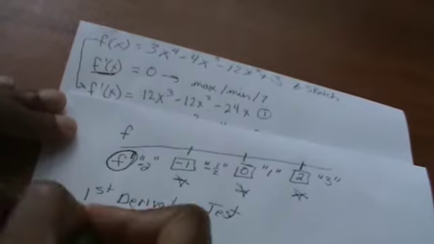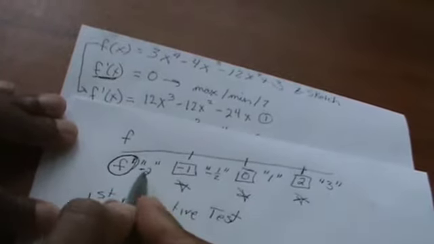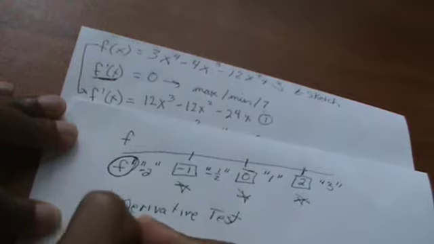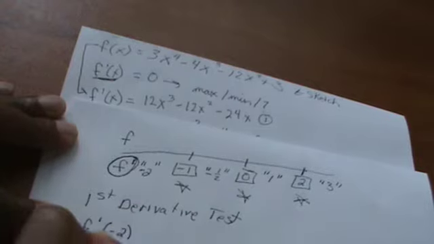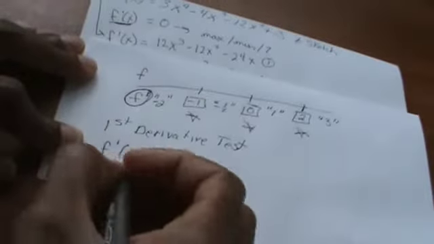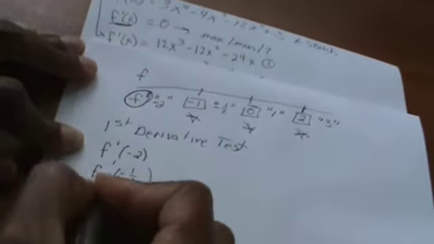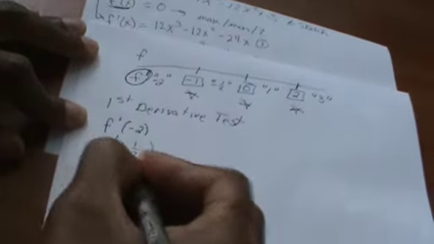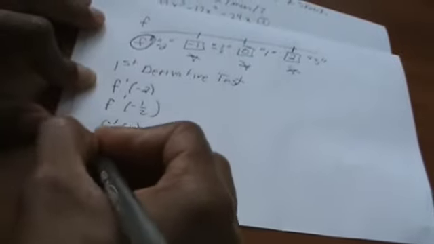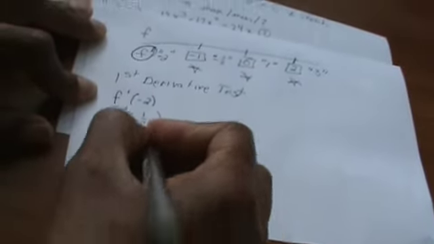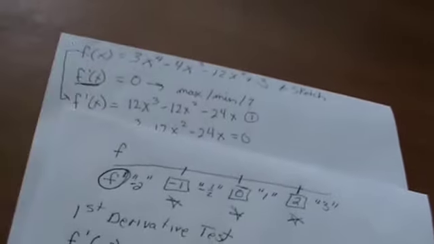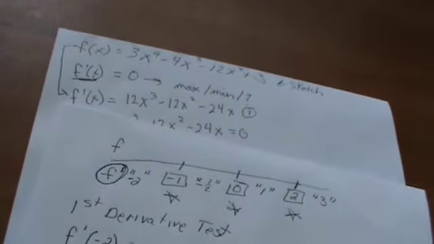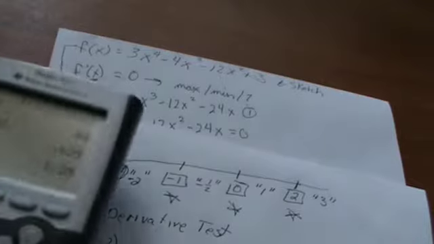Okay, so let's see. I'm going to do f prime of my first x value, and then I'll do f prime of my next test value, -1/2, and then I'll do f prime at my next test value, which is 1, and then I'll do f prime at 3. Okay, so let me go back up here to remind myself what f prime is. There is a fast way of evaluating all of these derivatives on your calculator. So why don't we briefly do that?